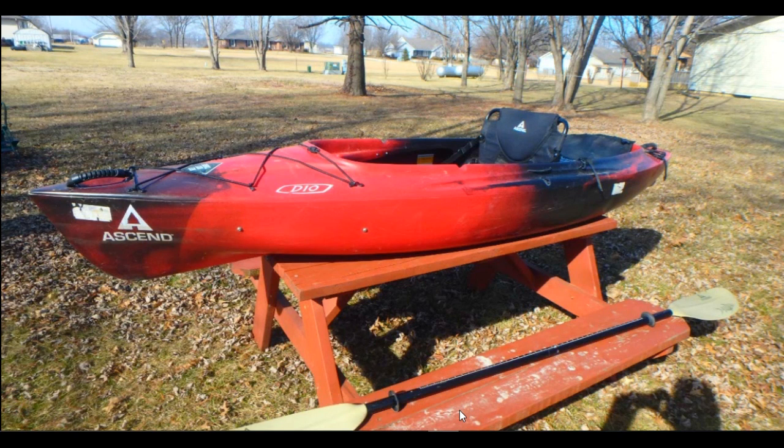Here's a nice shot of the left-hand side, the broadside of the kayak. You can see where some of these stickers have worn off. I'm the second owner of this particular kayak, and the guy that had it before me had it for about a year, and he said they didn't get out on it much, so it was almost a brand new boat.